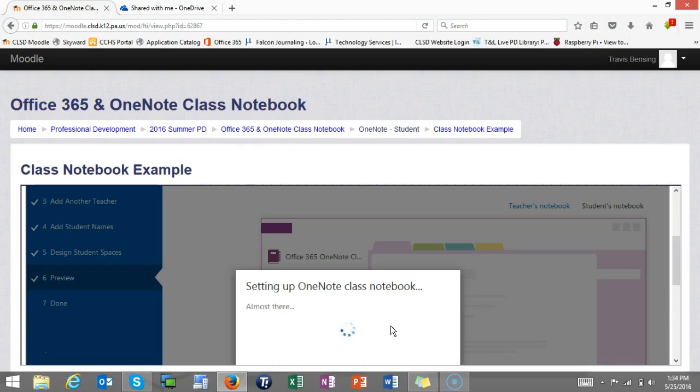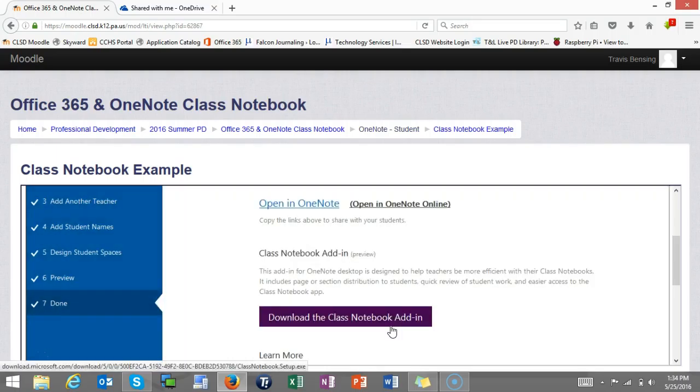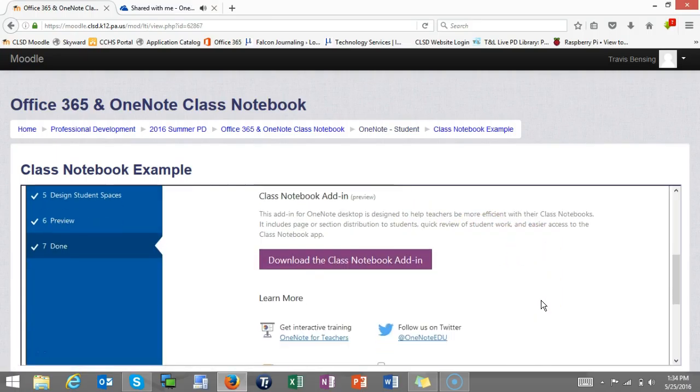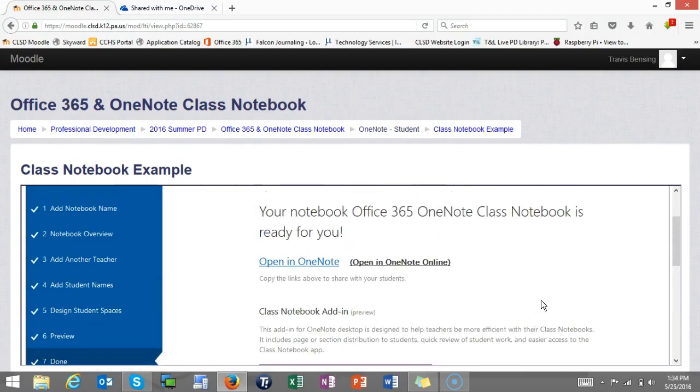And it's going to take a little bit of time till it actually generates your class notebook. And once it does actually make it, it will give you a notification. So right now we just have to wait a little bit. Okay. And what the students will see from now on, now that this is made, is when they go into that class notebook, they're just going to see the online version of OneNote. So I'm going to just choose to open this in OneNote Online, since this is what the kids would be seeing when they click on that link.